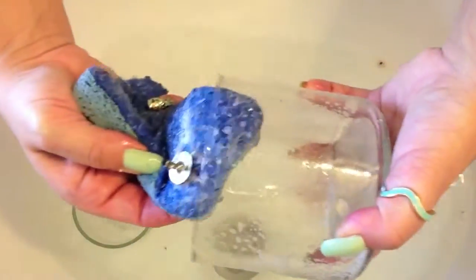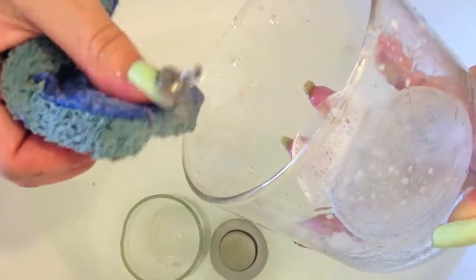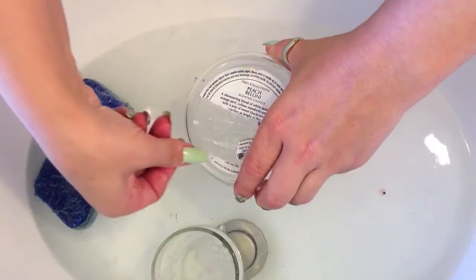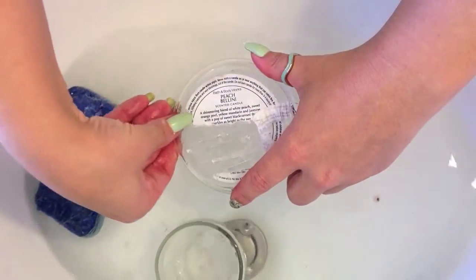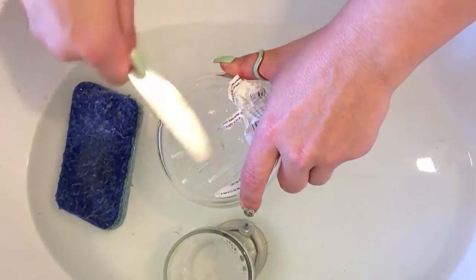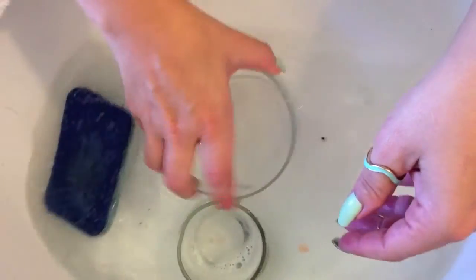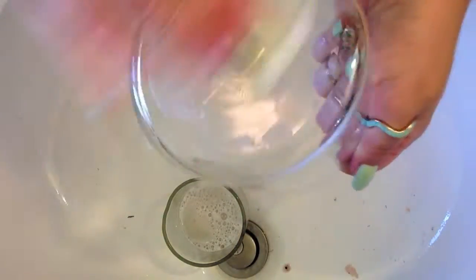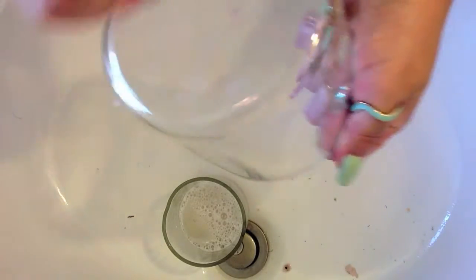Look — did you see that? This thing just popped right out. With your soapy sponge, just clean it up. The label that's been sitting in the water, you can just pull and peel right off — very easy, very simple. I'm using my thumb, but you can also use the knife to scrape it off. There's some paper still on here — just put some alcohol on the cotton pad again and rub it. The label just comes right off.